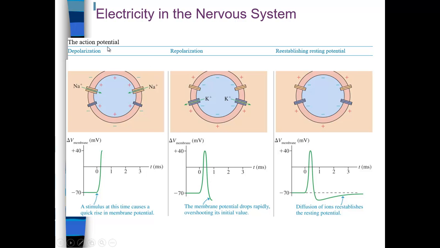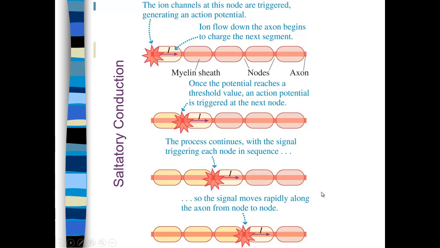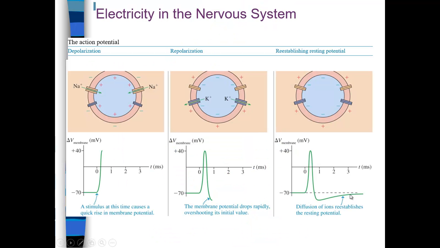Okay, so this whole thing is what's called the action potential. It starts at negative 70 millivolts, it goes up to positive 40, then goes back down below negative 70, and then equilibrates again, and this time is less than 1 millisecond. This action potential depolarizes, repolarizes, and then goes back to equilibrium in this whole time.